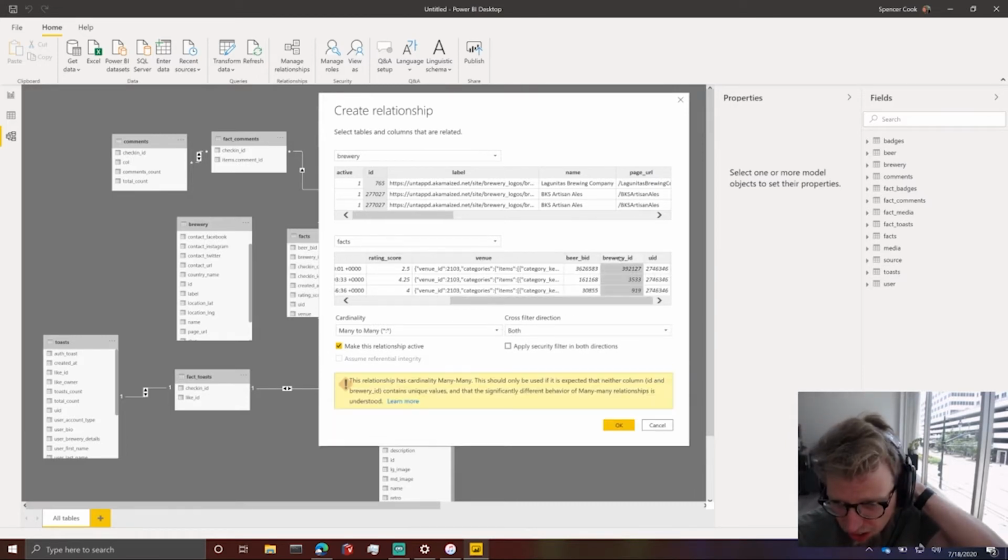Yeah, so you can see there's going to be many to many here too, which is why we want the fact table.